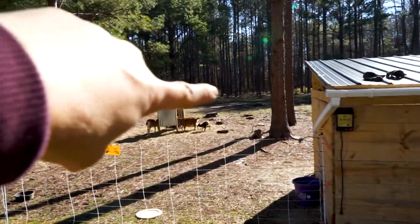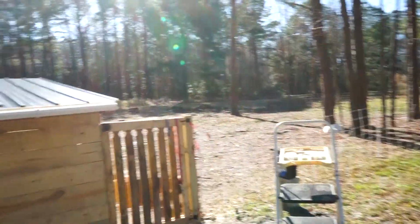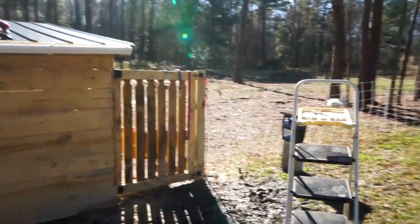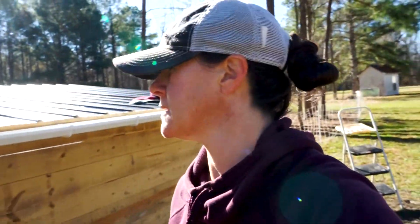If you can see, you can see it right back there. All the way back around here where it meets up with the gate. We're going to be taking it this way, down around what I call the treehouse down there, back up this way and creating a very long strip. I'm going to try and do it with 2 strands. I think I can get away with 2 strands, and pull that back one off.